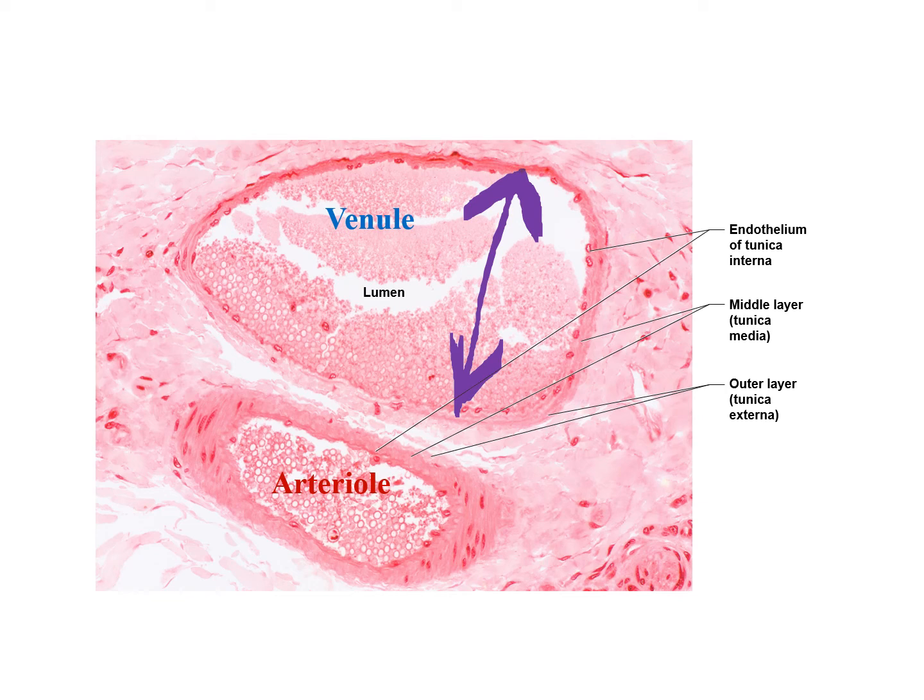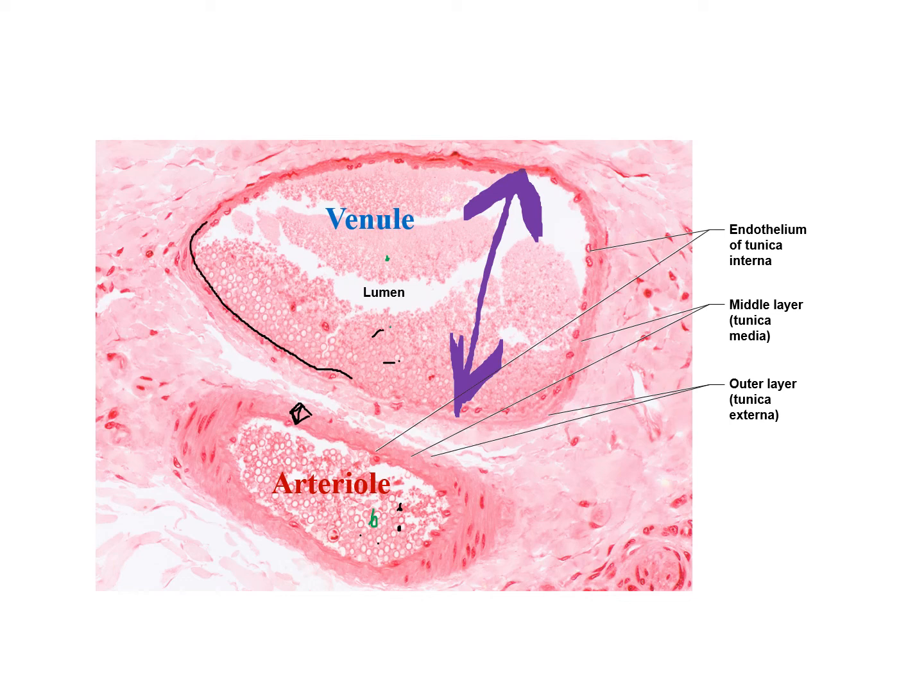These little black dots that you see here in both of these diagrams, these really tiny little guys, these are RBCs. All those little structures are red blood cells. What else do we notice here in terms of a difference? Well, let's look in the wall of these two blood vessels. Which has a thicker tunica media? Well, the arteriole does here, right? Yeah, it has a much thicker tunica media than does the venule.